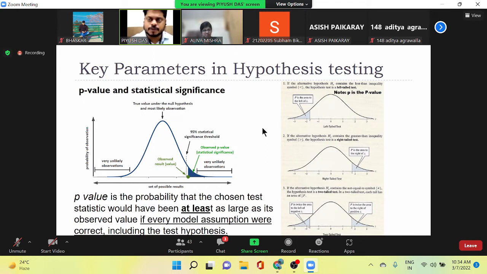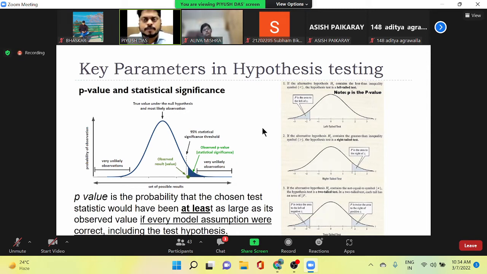The other way to do hypothesis testing is this: whatever test statistic you find, 0.0218, 0.5, 0.3, you try to find out, if your null hypothesis is true, what is the probability of finding a test statistic as large as that number, right? This statement says that if I believe my null hypothesis is true, what is my null hypothesis? If I want to prove the average score in a quiz is greater than 3.5, what will be my null hypothesis?